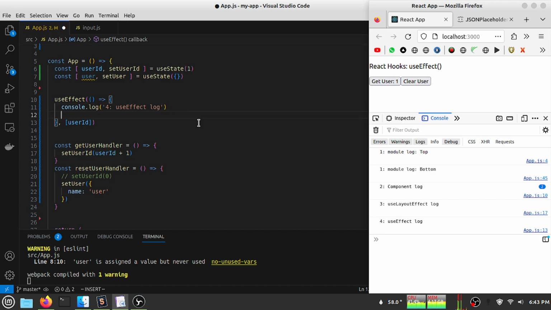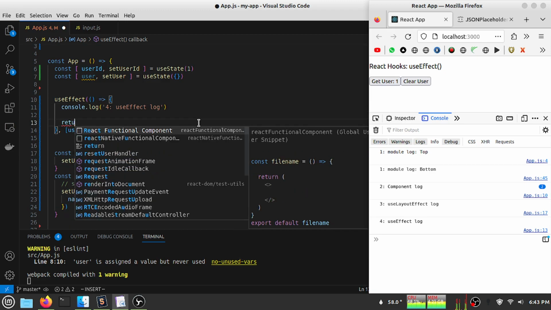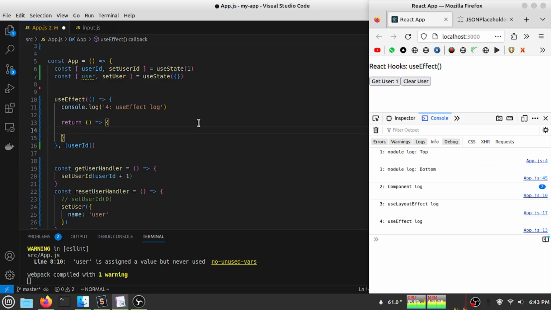And another use case of the hook is that it can have a return function. This function is called the cleanup function. What is the use case of this function? Suppose I have an event handler, and we do not handle that event handler by a React element. We handle it with JavaScript or any other type of event handler. When we remove that handler, we want to remove that code from our React application. So for that we use the cleanup function. Suppose it is a click handler, we will use remove click handler here. We will see how we can use the cleanup function in a later project or tutorial.